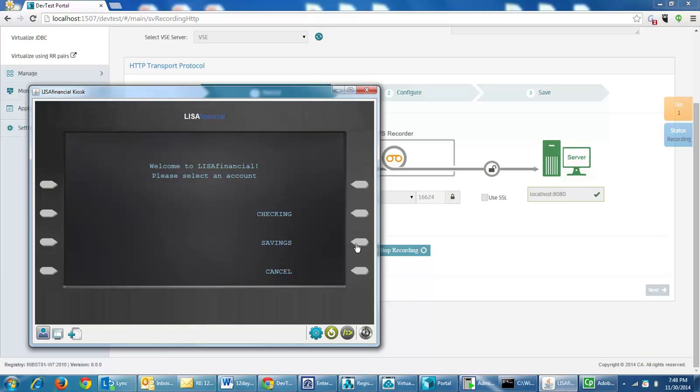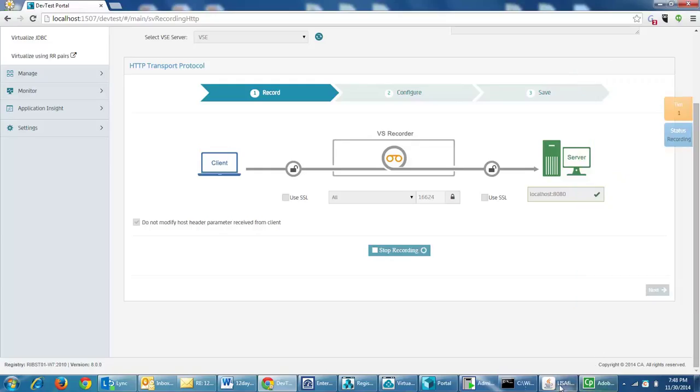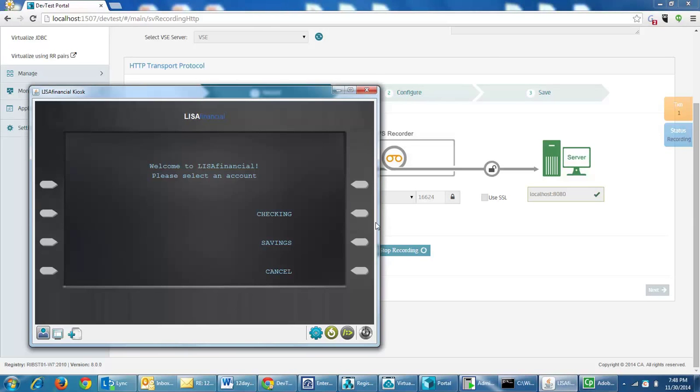as you can see here, the transaction count went up to 1. So that means the transactions are being intercepted by my recorder and they're being counted or recorded. As you can see, you can actually go in and take a look at the transactions if you'd like. But for these purposes today, I'm going to go through this quite quickly.